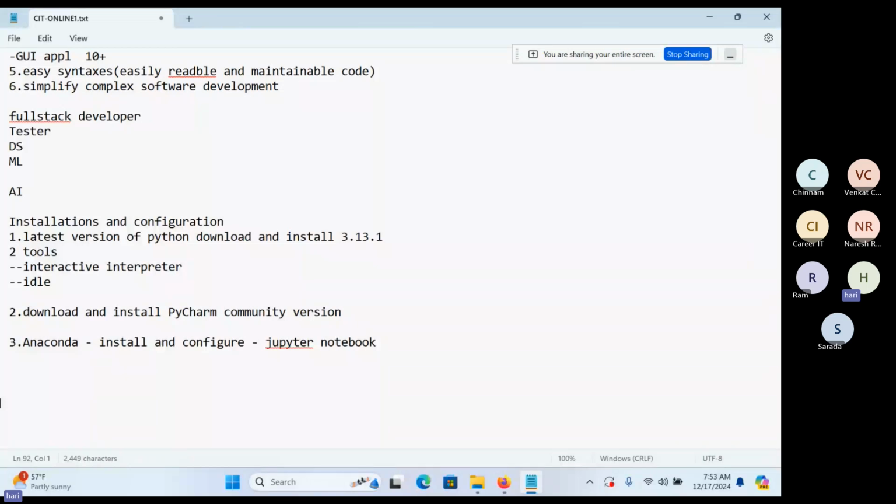Apart from that, 2 databases we'll do, and 3 database connectivity programming that we will do. Any more for today, or else I want to wrap up this session here.